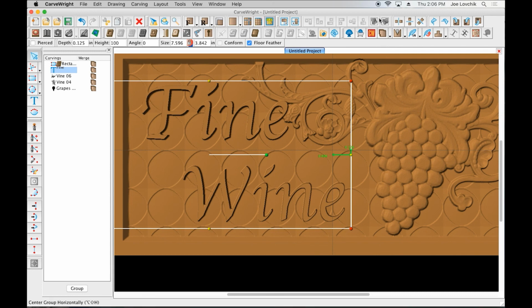So this is where that draft tool comes in. It's very similar to feather, but kind of the opposite. Feather goes from the bottom level up to the surface level. Draft is going to go from the top level of the pattern to the bottom level of whatever the depth of the pattern is. So let's go ahead and select draft, and we've got different sizes here. We can look at them all. So we can try small.